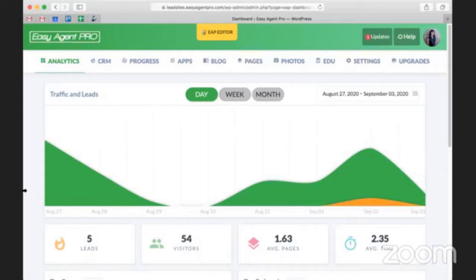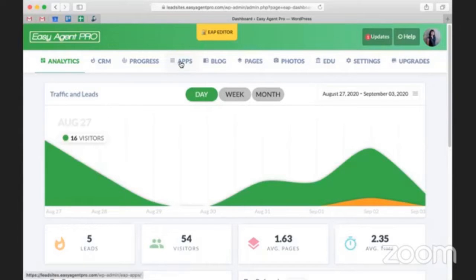It's more than just an app, really. Texty is woven into every single part of the EasyAgentPro platform. You can send and receive text messages in regards to your website extremely easily, on the actual platform. You can receive notifications on your personal phone whenever a specific action happens, and you can also send information out to folks as well. So I'm going to show you how to do that.